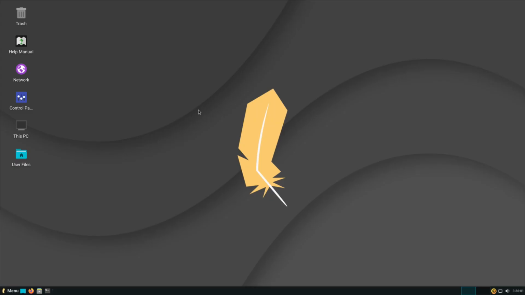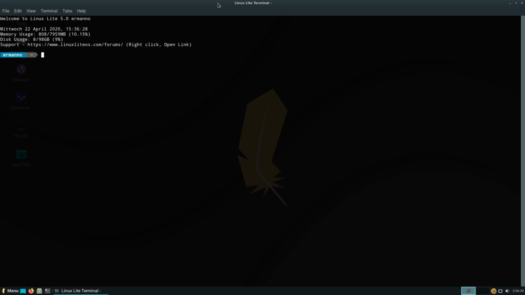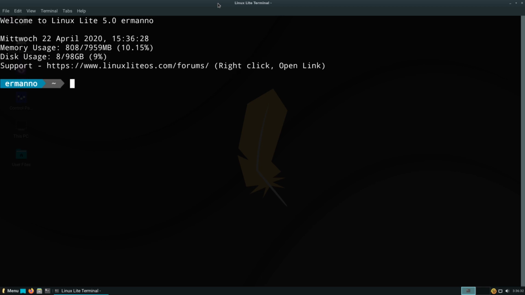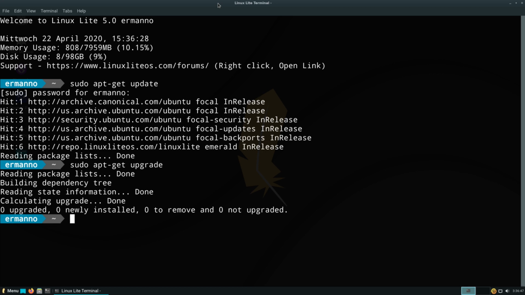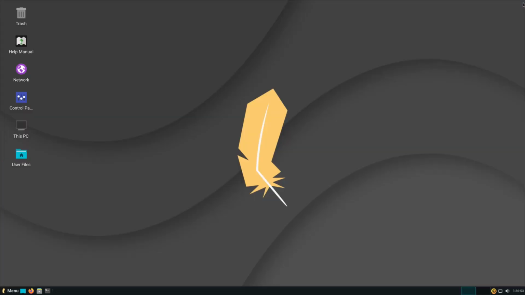This is based on Debian and Ubuntu, so if I pull up a terminal here and go full screen and increase the font size, we can type in sudo apt-get update to update the servers and hit enter. Enter my sudo password and check for upgrades by replacing update with upgrade. But we just did that, so it should be fine. And so there are no packages available, so we can close the window.